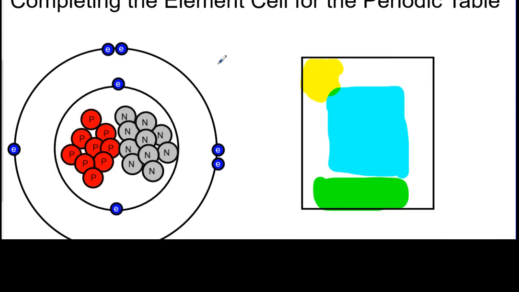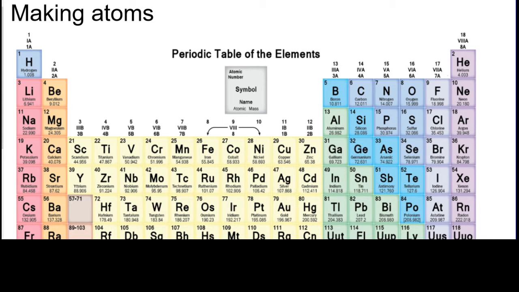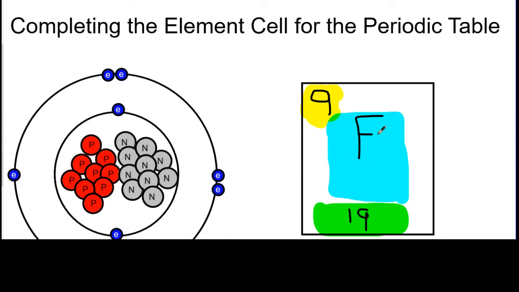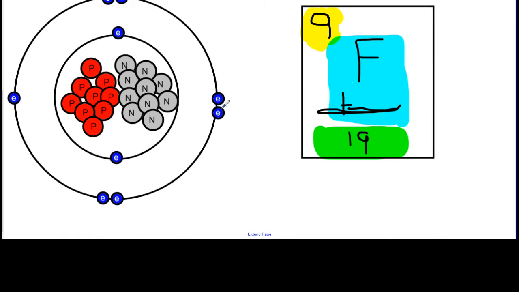So again, let's look at this example. We've got 3, 6, 9 protons. We've got 4, 8, 10 neutrons, so that gives us a total mass of 19. So let's go to our periodic table again and look for what has 9 protons. So looking for the 9, we have fluorine. That's fluorine. That's the hand signature for fluorine.